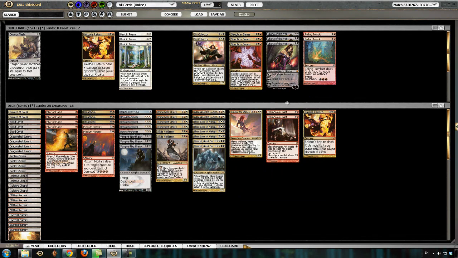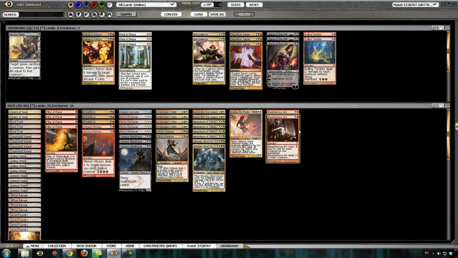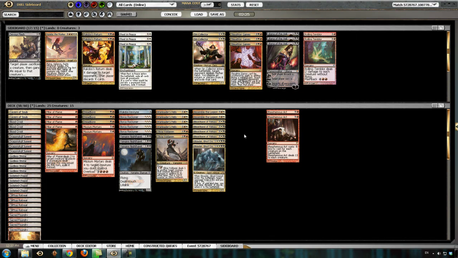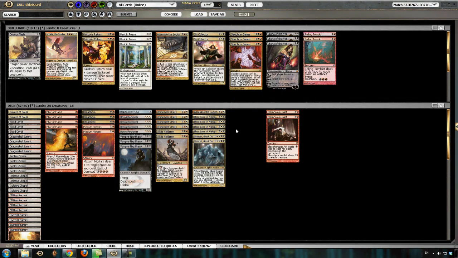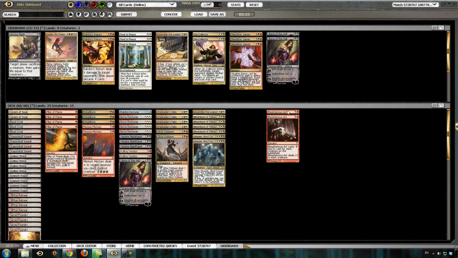Blasphemous Act is going to be not very good, though, if he's going to have a lot of Boros Reckoners in play again. So anyway, he's going to take out the Rakdos' Return again. Rayla is going to come out again. One, maybe two Assembles. We'll start with one. That's going to buy us both Temblers and a Liliana.